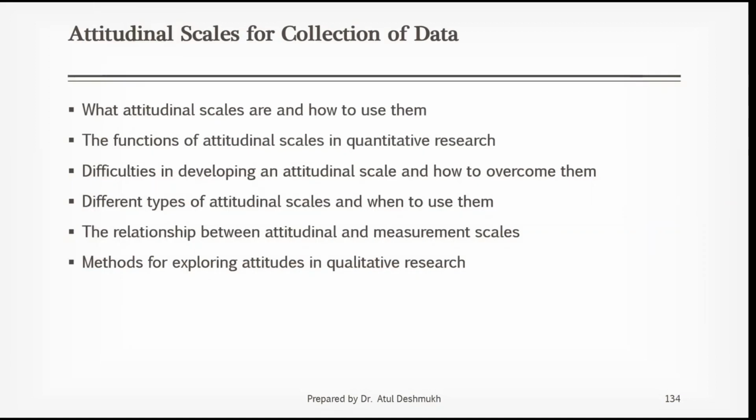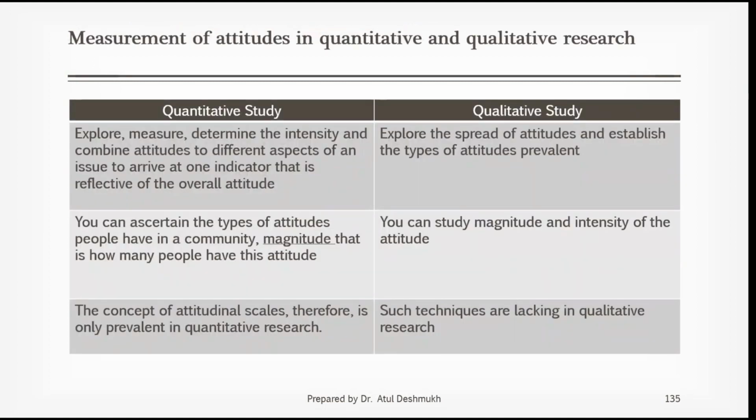Today's topic we will discuss under this heading: attitudinal scales for collection of data, what attitudinal scales are and how to use them, the functions of attitudinal scales in quantitative research, difficulties in developing an attitudinal scale and how to overcome them, different types of attitudinal scales and when to use them, the relationship between attitudinal and measurement scales, and methods of exploring attitudes in qualitative research. So under this heading, we will discuss today's topic.